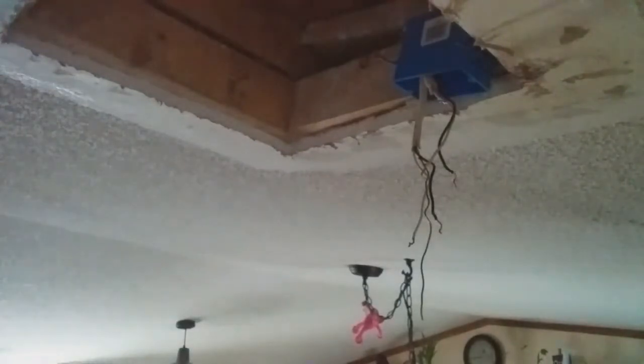I'm getting insulation down on me, so I'm going to get my safety glasses. I think they're highly important here. And I brought my level back as a straight edge. We'll get that one side in, and then we'll angle the other side down.